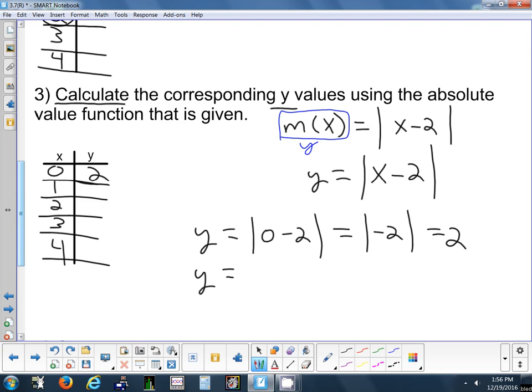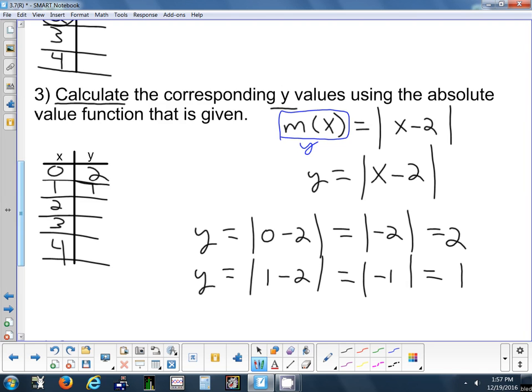Now, guys, notice when we did this before, we did absolute value and made the absolute value disappear. We said we wanted to break it out. We don't want to do that on these. The absolute value is going to stay. So even if you get a negative inside the absolute value, it'll obviously change to a positive. We can never have an absolute value that's a negative. What's the next x value we plug in? 1 minus 2. What's 1 minus 2? And what's the absolute value of negative 1? 1.